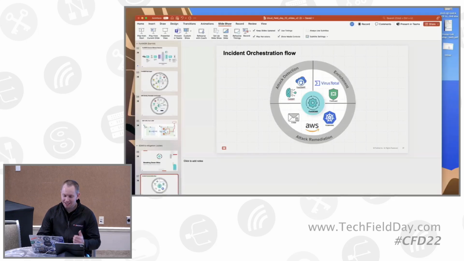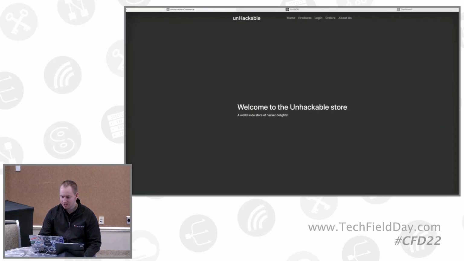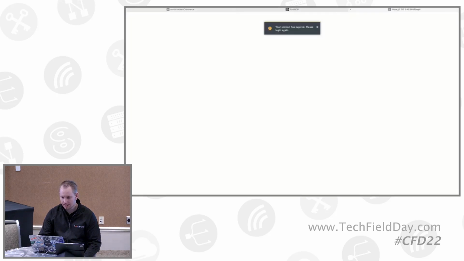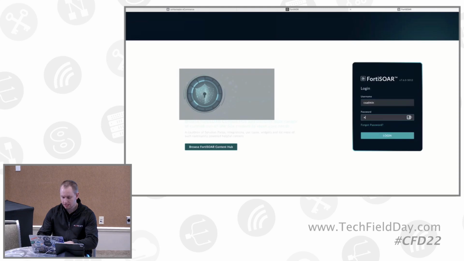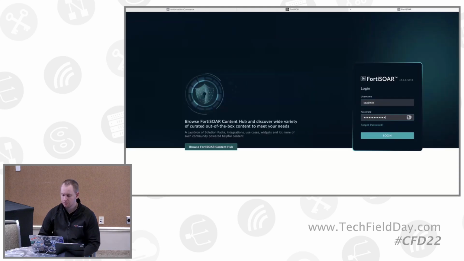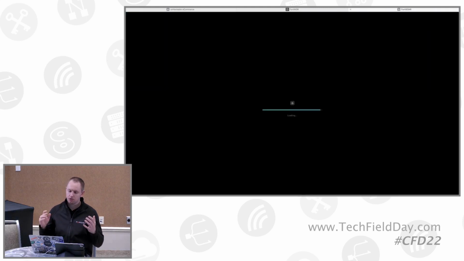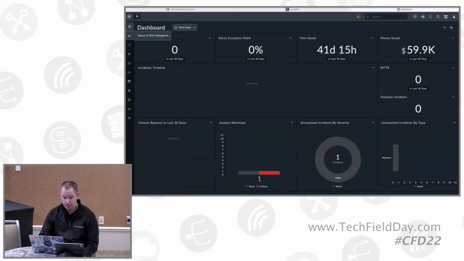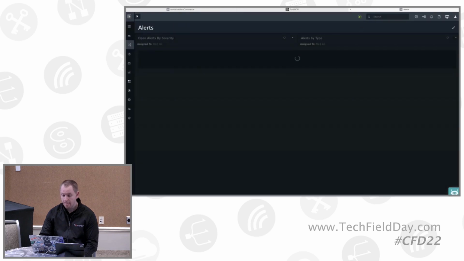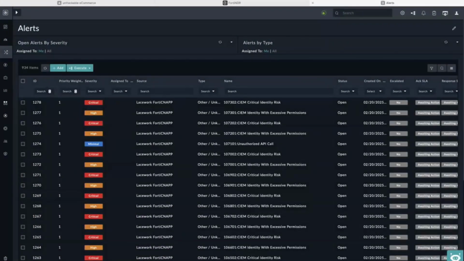And now, how it's going to look. So we'll switch to our SOAR, and of course I'm logged out. There we have some alerts on that. Let me log in, please. Here we go. So what we can do: SOAR ingests many alerts from different sources, as I already mentioned. So we look in here at our alerts view. That's a lot. You see a lot of Lacework stuff. You see a lot of alerts.